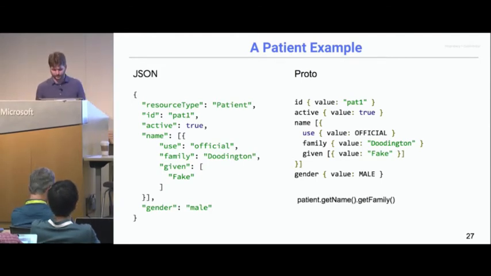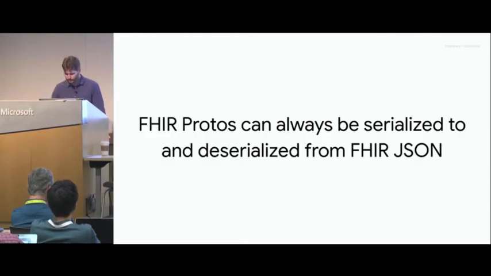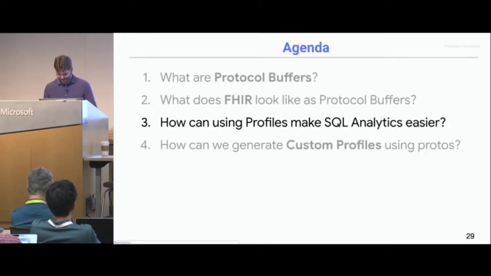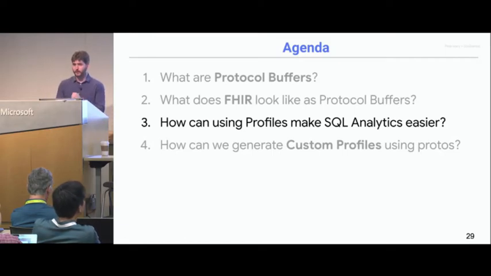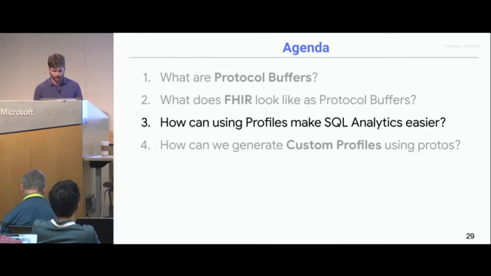And you get this direct programmatic access. So, and again, I want to stress that no matter how fancy we get, it's always going to be isomorphic with FHIR JSON, and I guess also XML, although we don't really use that. So, okay, that's how we're representing FHIR as protocol buffers.